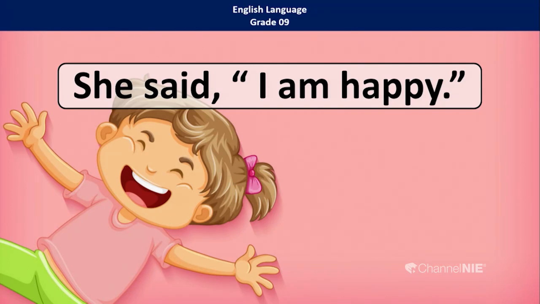You know that already, children. So open inverted commas, her exact words, I am happy, then a full stop, and then only you will close the sentence. Then only you will close the quotation. Then only you will close the exact words of Ms. Niranji. Full stop and then close inverted commas. Observe this very clearly. This is the basic of the direct speech.